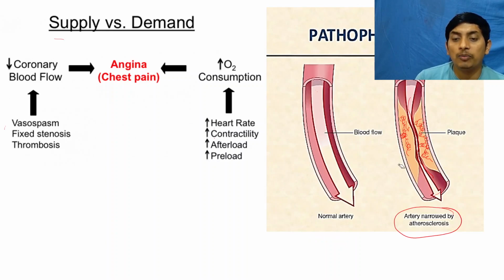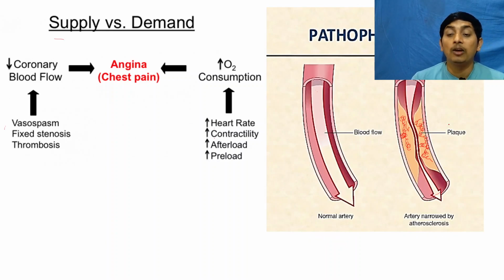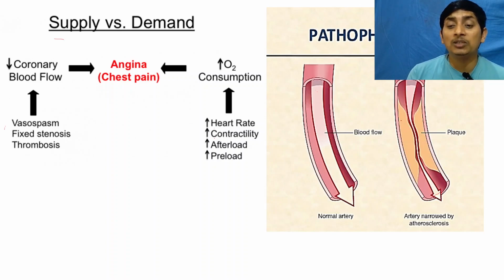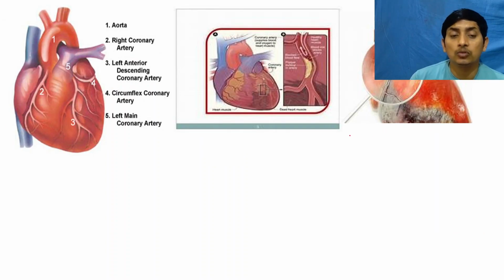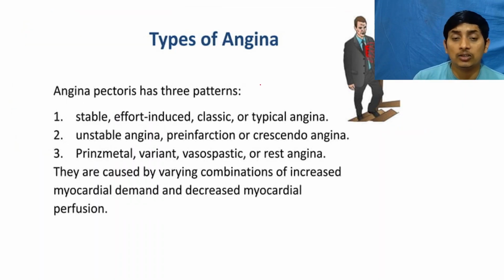I hope everyone is clear about this example. Where do we suffer from angina? Mainly we suffer from chest pain due to the coronary artery, so always remember it is a coronary artery disease. Moving to the next slide. As we discussed in the diagram, these are the coronary arteries, and when they are blocked in any part, the heart muscle in that area becomes bluish in color due to reduced oxygen supply, and that is angina.